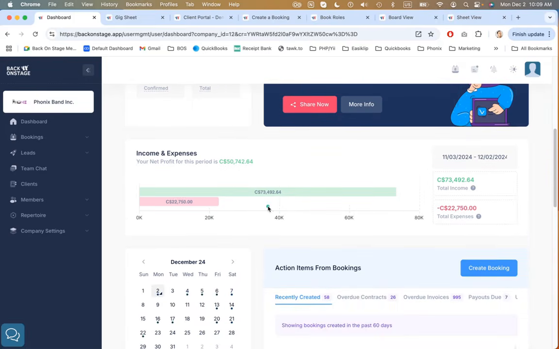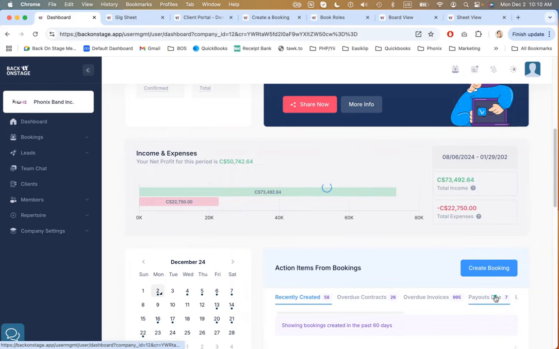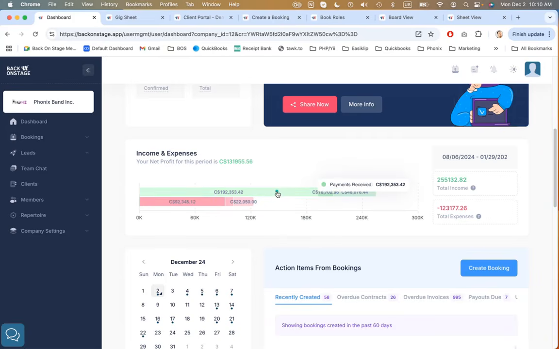Coming down here, we've got income and expenses. You can click on any of these sections. So this company, let's actually see here. I'll drill down, give this a little more of a date range so we can see a few more colors. Essentially, this will show you all of your ins and outs over a certain period that you've selected, in varying colors. So you can see the dark green is money I've actually received. Lighter green is overdue invoices. And then I've got future invoices in lighter green. Similarly for expenses, we've got dark for expenses that have actually happened.